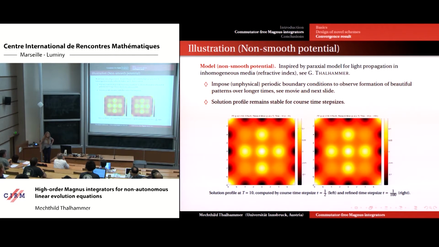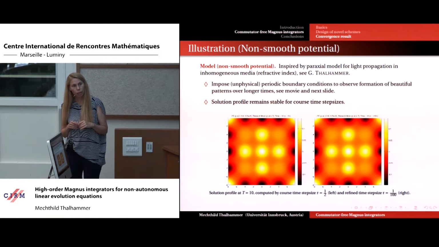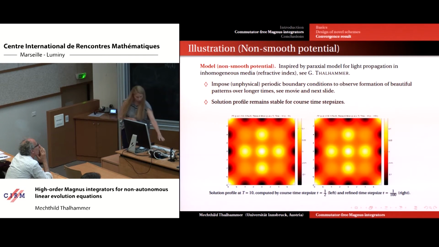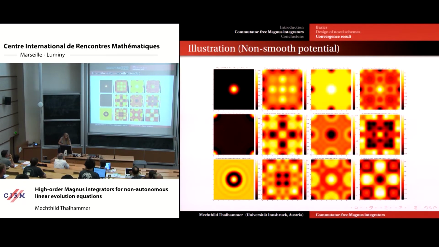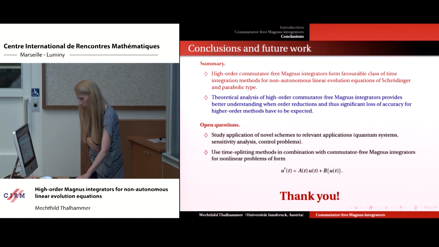This was just a try. I was a bit fascinated by these nice patterns which formed, and I was curious whether this profile is stable, and it is indeed. I used here a higher order method of order 4, in order to realize the matrix exponentials. I computed it in the left picture with time step size 1/2, a rather large time step size, and then with a much smaller time step size of 1/100, and you see practically no difference in the solution. Also with the lower order method, you still keep this profile. This is just to see how the solution evolves in time. At some point, your external potential is just constant, and then you have just the evolution of the free equation.